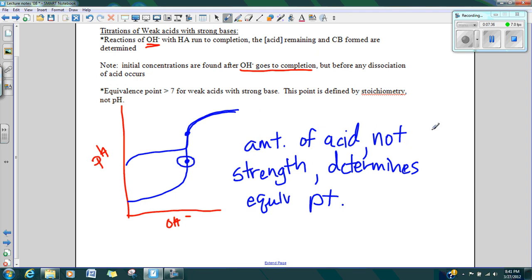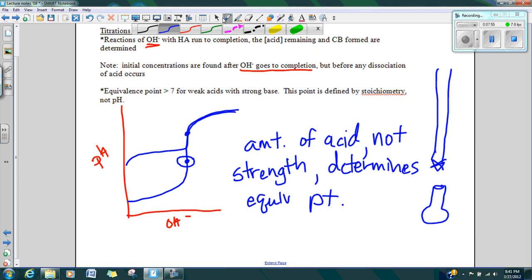So the reason that it's the amount of acid, because if you think of our burettes, and if I can draw a quick burette here, if you think about the burettes, and if you have them filled, and they're dropping down into some sort of container down here, and you have some sort of titrant inside your burette, whatever it is. And so let's say that our titrant is some acid, okay? Well, actually this picture here is we are titrating with a base, and we are starting with an acid.